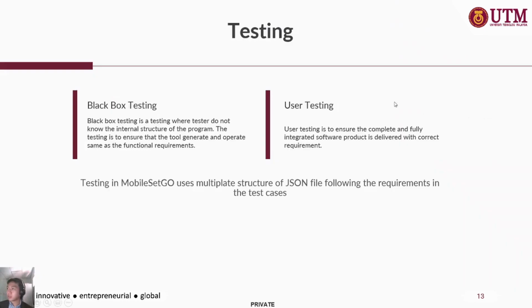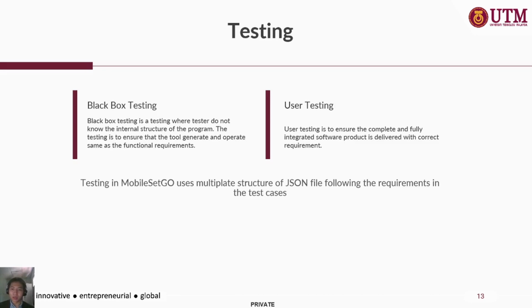Next is the testing. So in this project, we use two types of testing, which are black box testing and user testing. Black box testing is a test where testers do not know the internal structure of the program. The testing is to ensure that the tool generates and operates the same as the functional requirements.